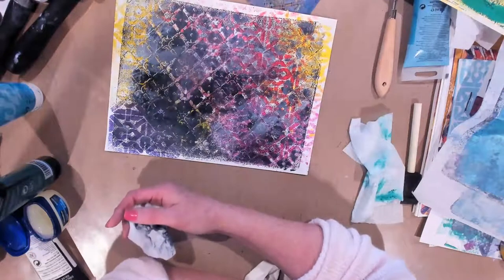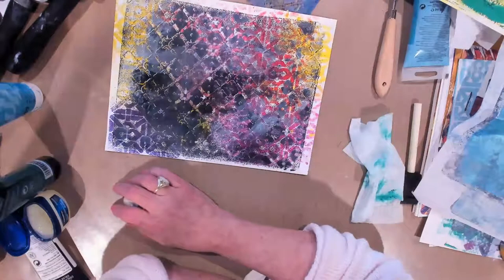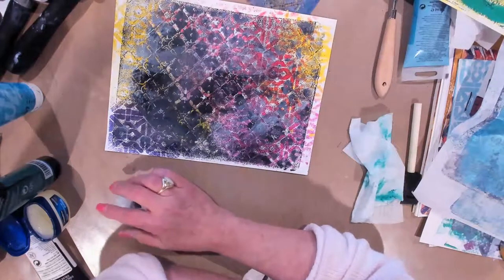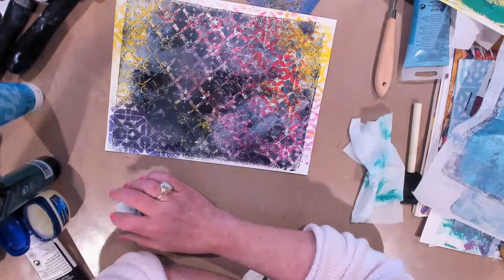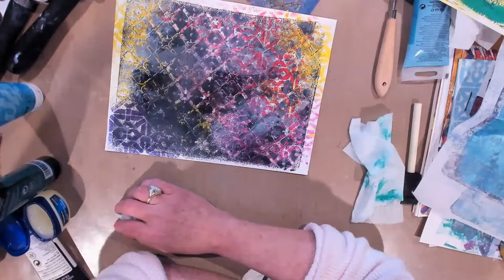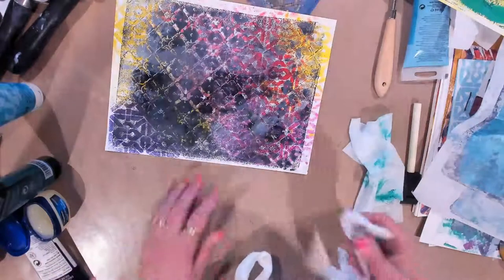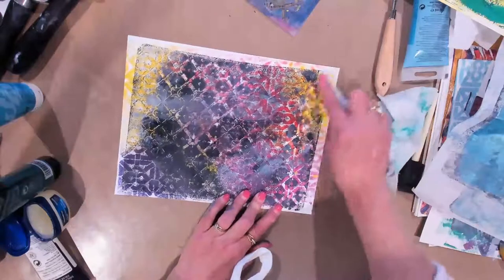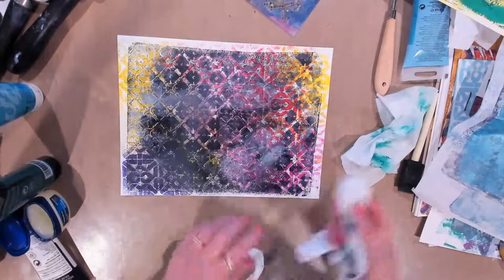Yeah, I'll have to watch some videos because I've tried inks on there and stuff that's more water-based seems to bead up. Okay, I'm going to go back and look for one of your videos. I mix my inks with acrylic paint so they don't just bead up. Yeah, the acrylic's the best for jelly printing.